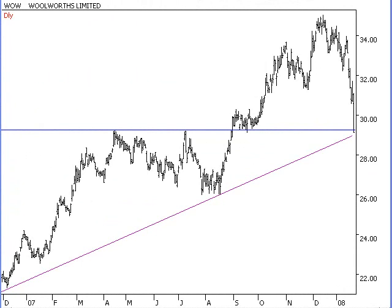Woolworths is a very large company in the top 20 on the Australian stock market. But I wanted to give you an overview of where the market is, but also I wanted to teach you the importance of actually reading charts and not using indicators to make your decision for trading.